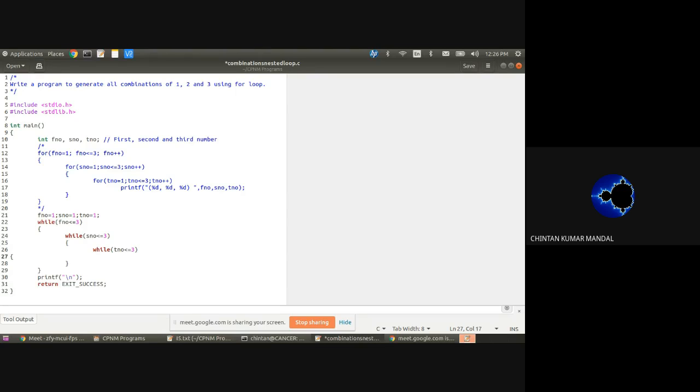Now I print my printf. So this again goes over there.